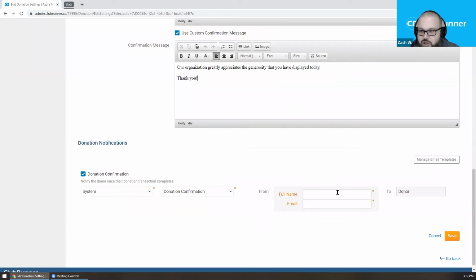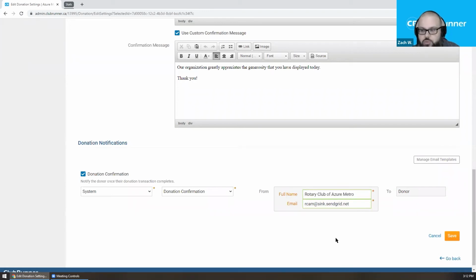This system is currently using something that'll be coming soon in the future to membership success, which are sender and receiver profiles, which we're not really able to talk about today, but this still works with that same system. So right here, what we're actually doing is we are setting the sender profile. So I'm going to say this is from the Rotary Club of Azure Metro. And it's going to come from rcam@sync.sendgrid.net. So Rotary Club of Azure Metro is the club name, and that's who I wanted to show as.